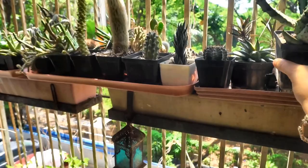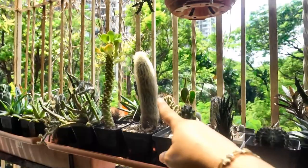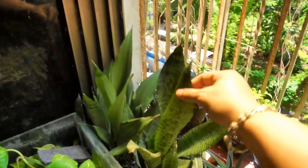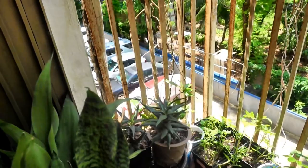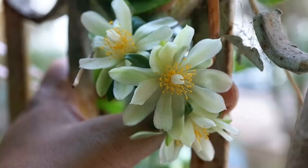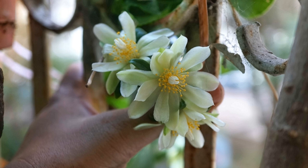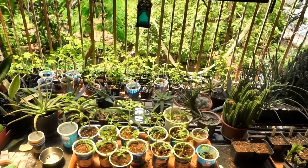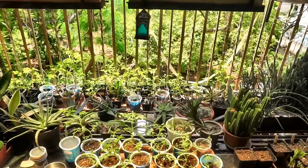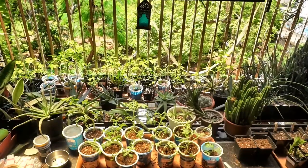I'll do a separate tour of all of these gorgeous plants. This is the old man cactus. Some of the sansevierias over here, another gorgeous aloe over here. Here is my lemon wine — it's been here for a while and now that the sun is coming it will start to flower. A lot of work to be done, a lot of new projects and new ideas that I'm thinking of implementing this time, and I'll keep all of you posted. In the meanwhile, happy growing everyone!